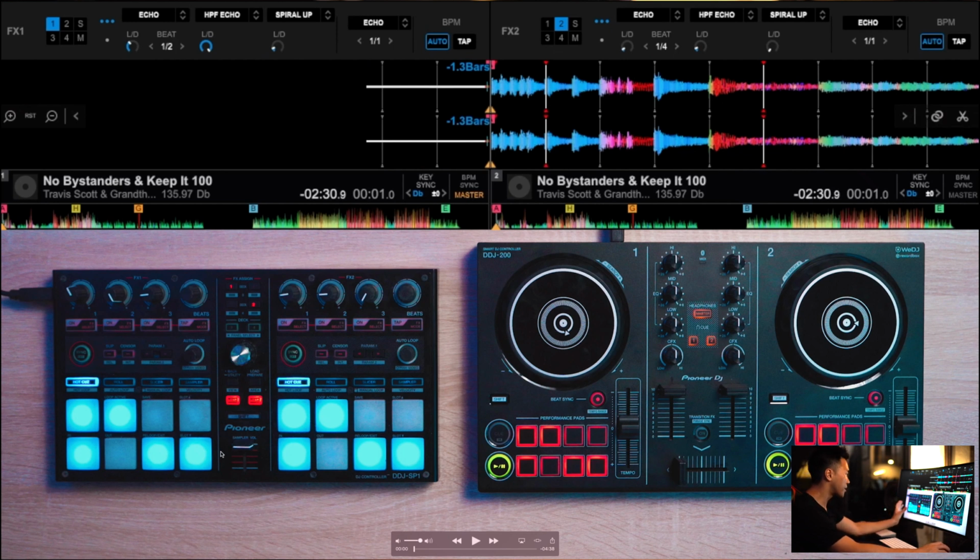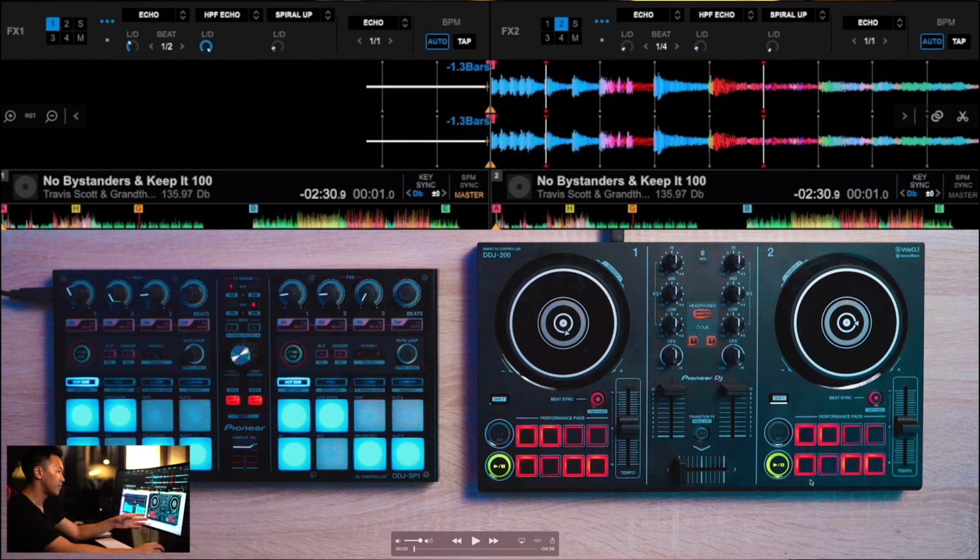So this section over here controls deck number 1. It's basically the same thing on this area over here. And this section over here controls deck number 2. And it's also the same thing on this section over here. So when you look at these performance pads which are lit, 1, 2, 5, 7, and 8, it's the same as well here. 1, 2, 5, 7, 8.